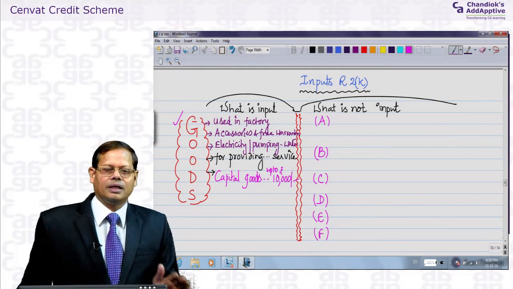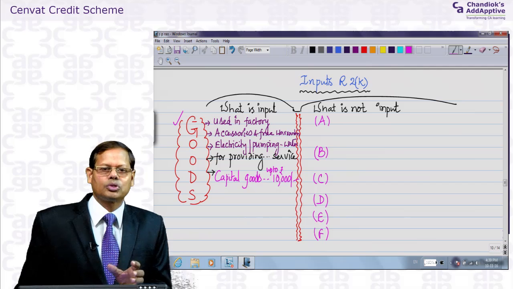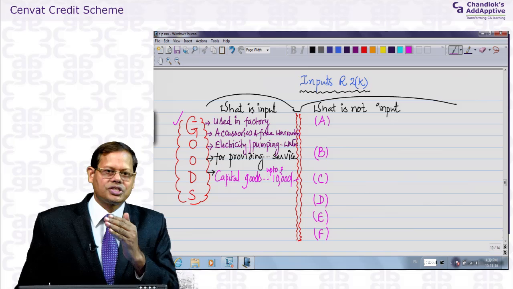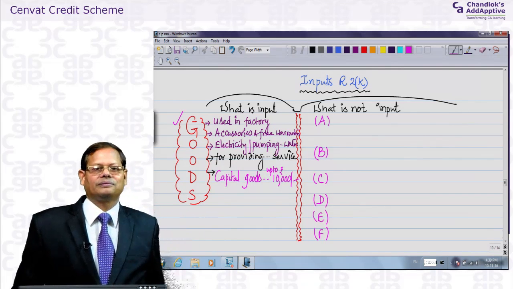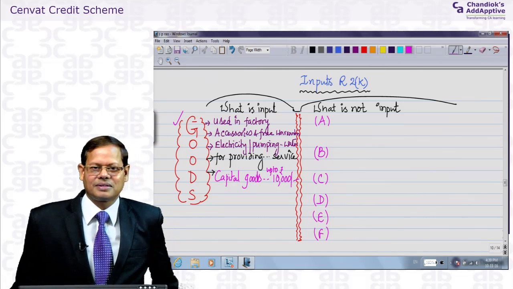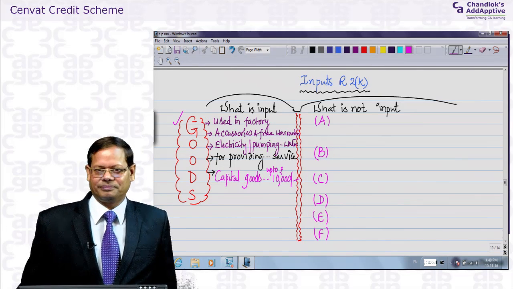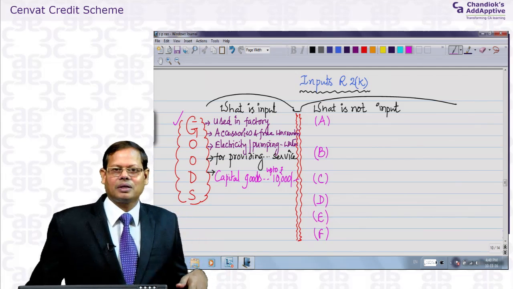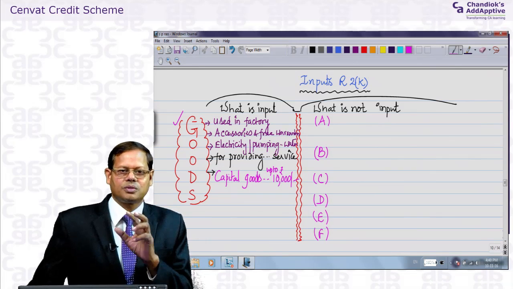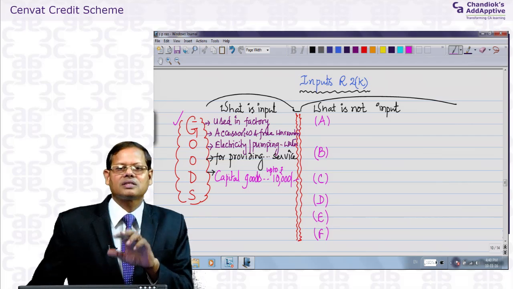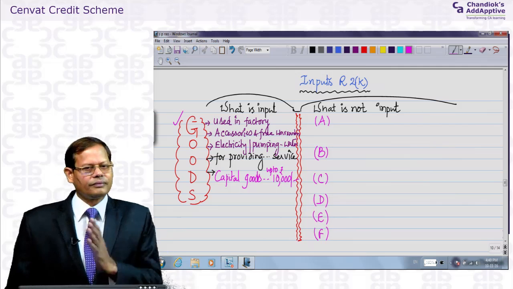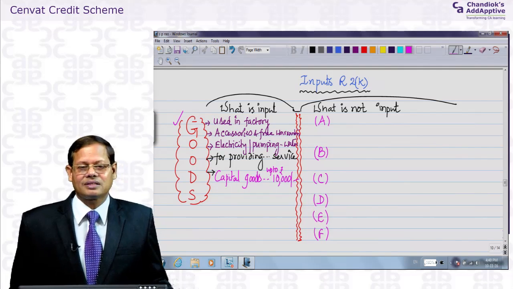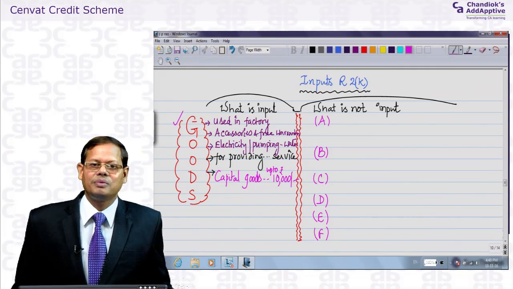It is in two parts. In the first part, the definition talks about the goods which are treated as inputs for the purpose of CENVAT credit, and in the second part it gives a list of goods which are not qualifying as inputs. So, they are A, B, C, D, E, F, right. The capital goods definition is in A, B, C, D. A for list of capital goods, and B and C for specified services, where motor vehicles are treated as capital goods for such specified service providers. D is simply talking about clarification, that is component spares. So, the capital goods definition is in ABCD, whereas this definition in the negative list is in ABCDEF.